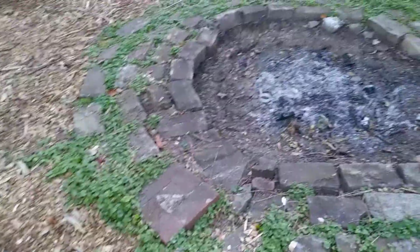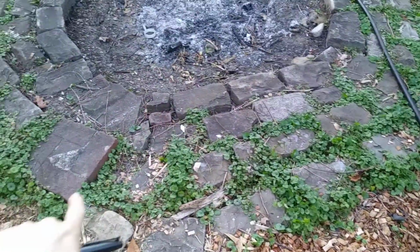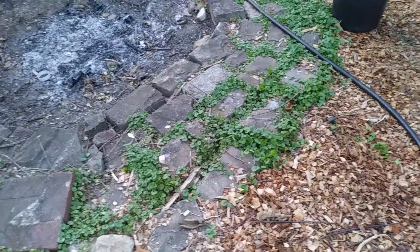Once that establishes around the edge of the fire pit again, because it was out pretty far, but the wood chips were more important right now, and it's a weed, so it'll grow back. Once it is, I want to start getting some more fine soil in between the stones. I don't want to risk drowning the plant, but I do fall between these rocks on a regular basis and kind of pinch my foot, such as right here. As you can see, that's really not ideal, to have such a big gap in between. So I'd like to build the soil up in that way.